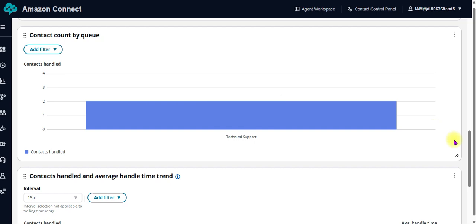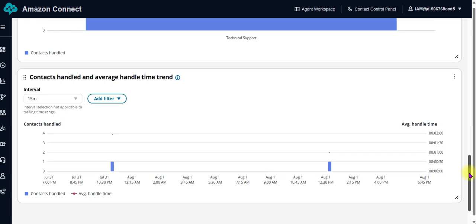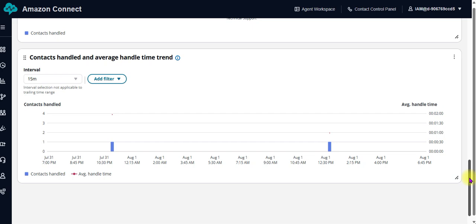And let's see what else we have here. Contacts handled and average handle time trend. So it looks like this agent, John Doe, in the technical support queue is handling calls, one a day or something like that, because I'm just testing this phone number and this contact flow every day.